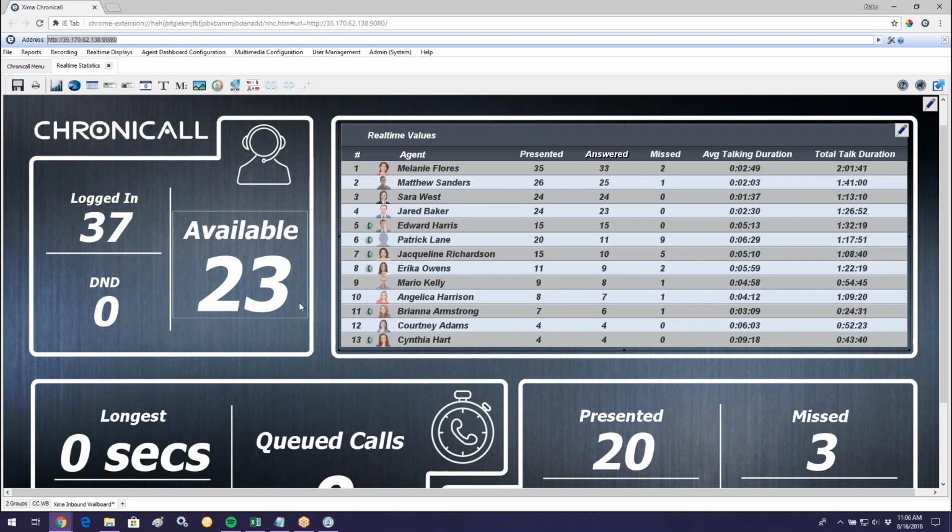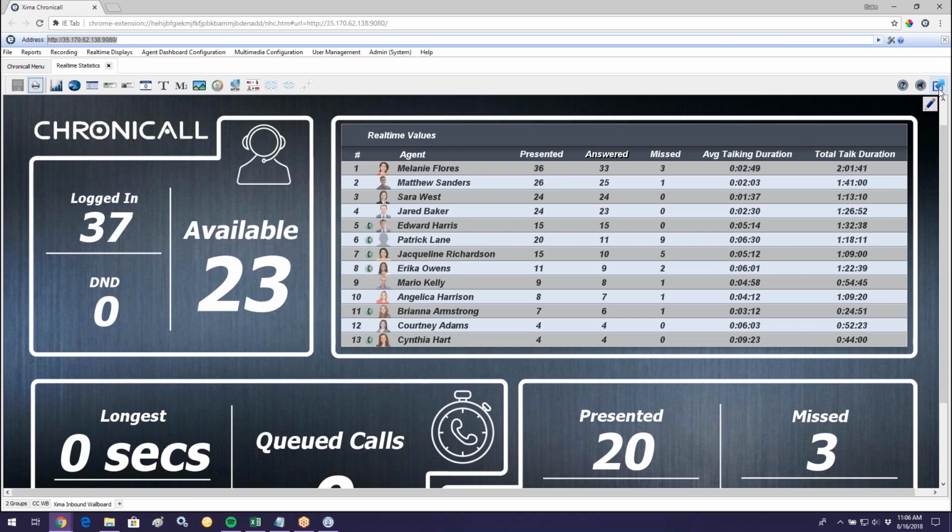Now, once I've created a wallboard, I can put that up full screen. Always make sure you save it. I'll go ahead and save that really quickly here so I don't lose it. I haven't actually made any changes other than that answer column. But I would save that, and at that point, I could put that up full screen by clicking on this little button up here, and it would put that up full screen for everyone to see.